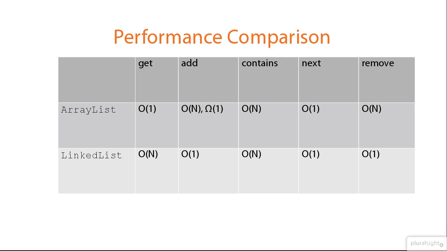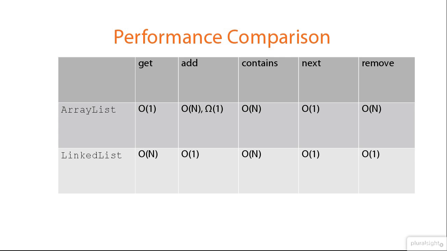However, array lists in practice aren't that bad for the adding. As I say, most of the time you don't need to resize the list. And because it doubles in size when it gets to the end, when it's a full list, you don't even need to resize that often. As your list gets bigger, the resizes become less and less frequent because it doubles in size every time. So, on average, when we amortize these costs, it's actually pretty constant, which is why I say it's omega 1, or on average, it's pretty constant.